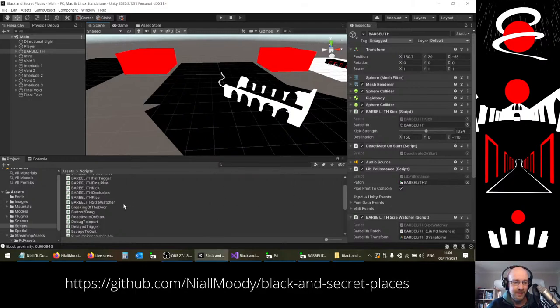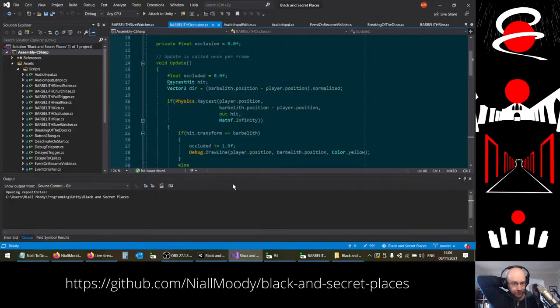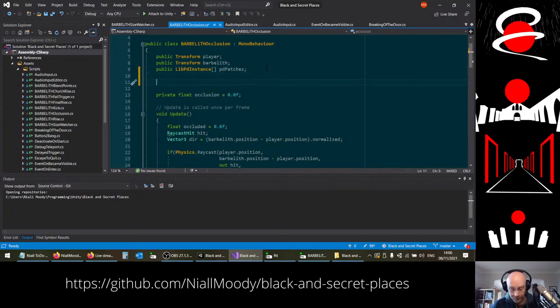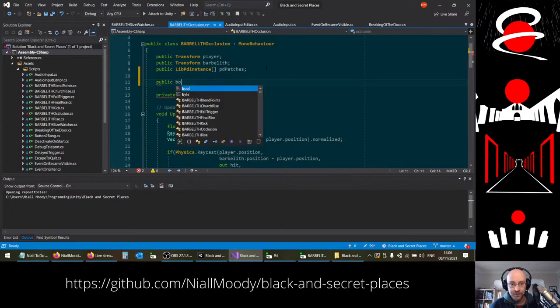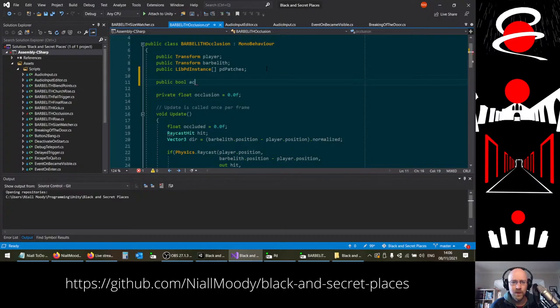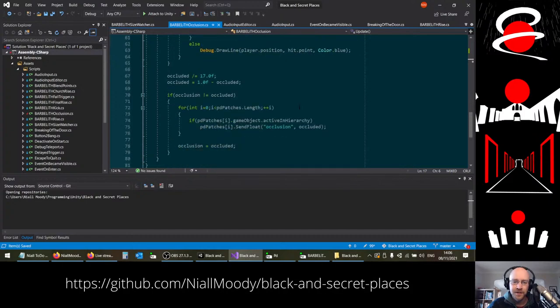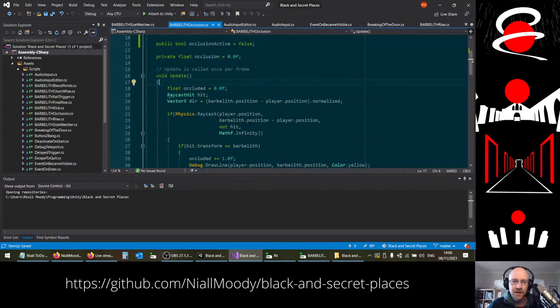So first thing I need is my Barbalith occlusion script, and I'm going to add a variable that we can use to toggle this. Is active a reserved word in Unity? Just in case, let's call it occlusionActive. And we'll have it set to false by default.